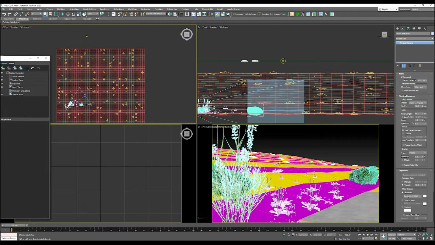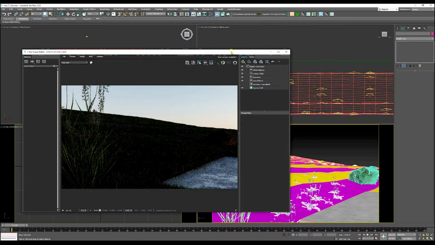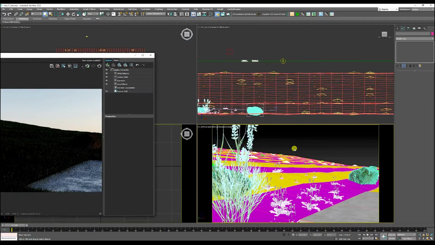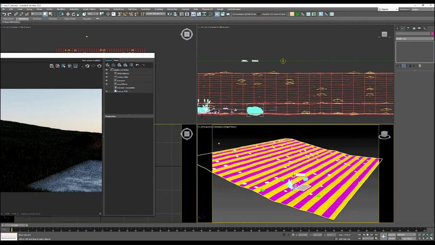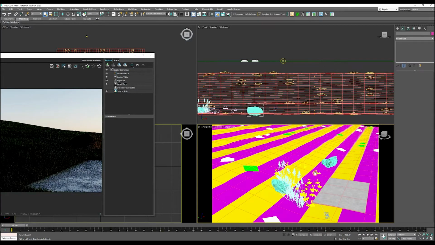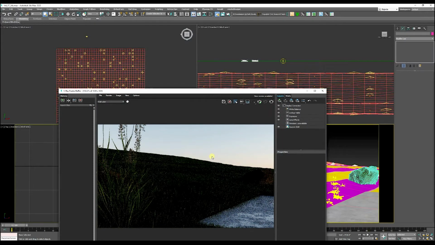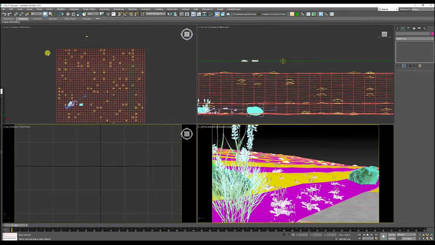So here we have the scene that I created for my how to scatter grass tutorial recently. You're welcome to see that video if you want to see how I created the scene. It's just a simple, plain ground with some grass scattered on it and a few stones and some weeds. So let's see how we could scatter the lights. I have an HDRI for the image lighting up the scene. It's a dusk image so that we could see the lights better.